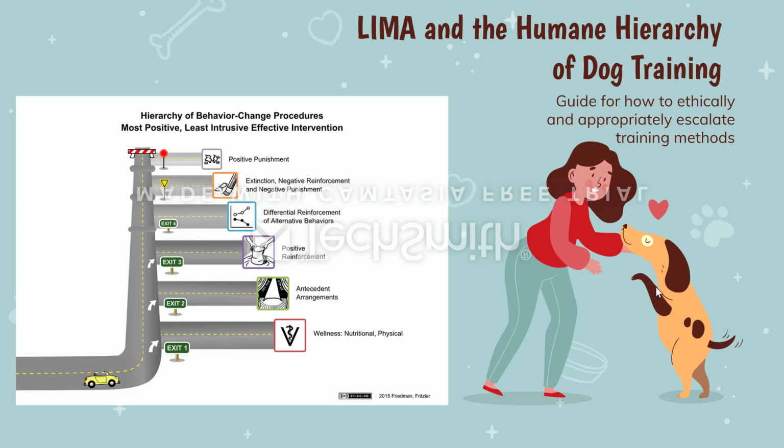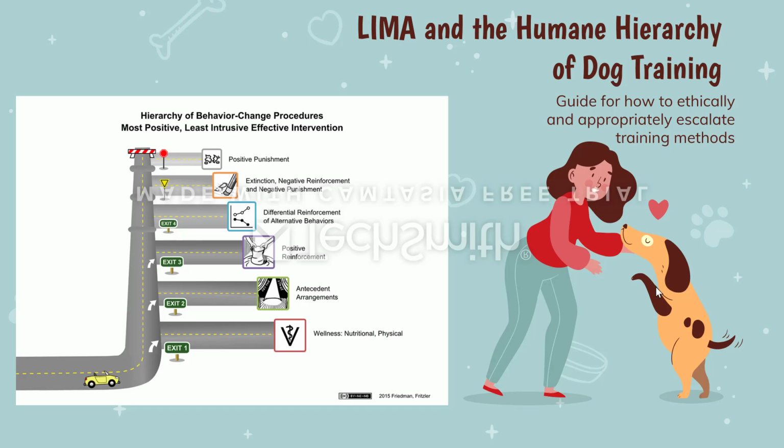Before you get to that exit, you need to be consulting with another professional. If you haven't already consulted with a professional and you're a pet owner, you need to consult with a qualified behavior professional. If you are a professional and you've reached this point, you need to consult with your colleagues, someone who's more experienced than you, someone who has had more practice, someone maybe who uses different methods that still fall within these bottom 4 exits. You need to be reaching out and asking for assistance because we want to try to avoid going to this exit as much as we can.